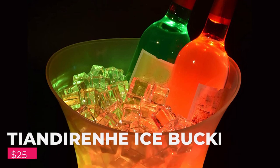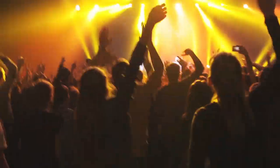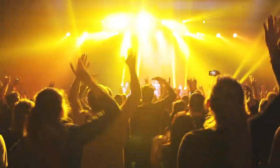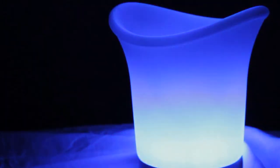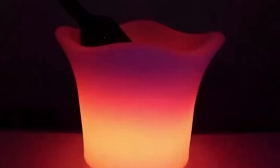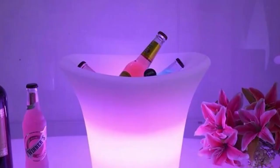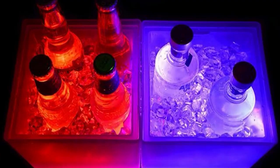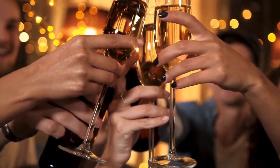Number 9: Tiandirini 5L Ice Bucket, $25. What would a return to routine be without meeting up with friends until the wee hours of the morning? So that nothing is missing at these impromptu parties, this gadget gives a touch of color and freshness to the night. It is an ice bucket illuminated with RGB lights, which will allow you to create an atmosphere to your liking while you cool your favorite drinks. Its 5L capacity container will allow you to store up to 6 bottles of beer and 2 bottles of wine or champagne to toast the happiest moments of your summer.